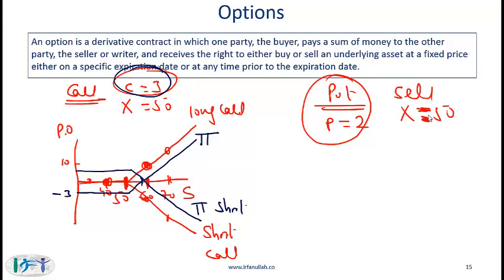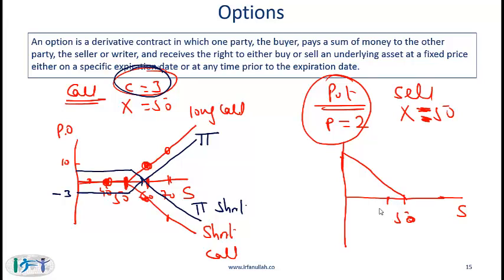Clearly, a put option will be valuable if the underlying goes down, because if the underlying goes down, then the right to sell at a high price is valuable. On the other hand, if the underlying goes up in price, then the right to sell the underlying for 50 is not valuable. So let's draw the payoff diagram for a long put now. Again, we'll assume that the strike price is 50. This is what the payoff looks like. The x-axis represents different stock prices, and in red we are drawing the payoff for the long put.